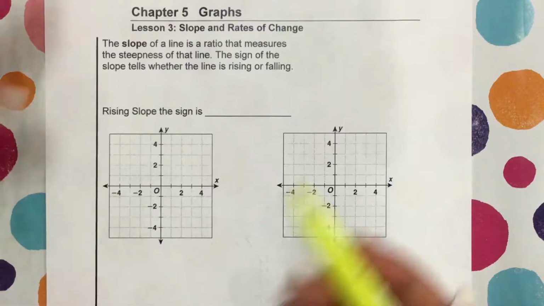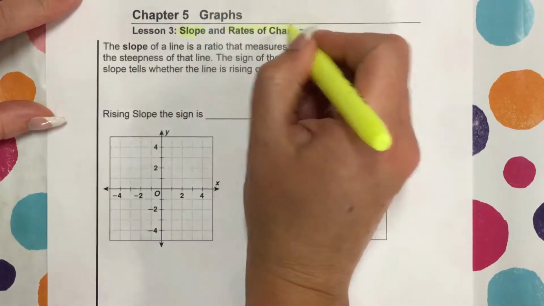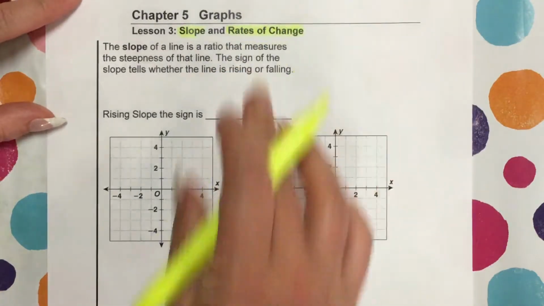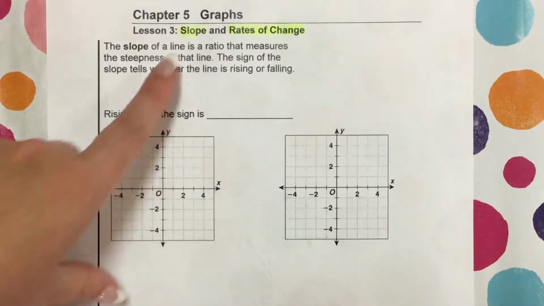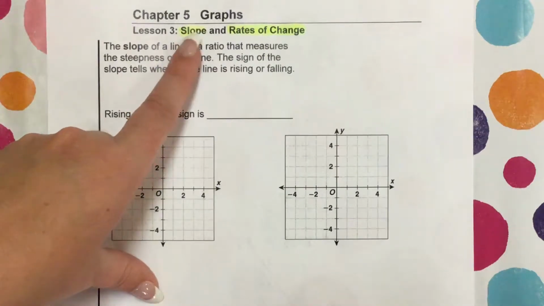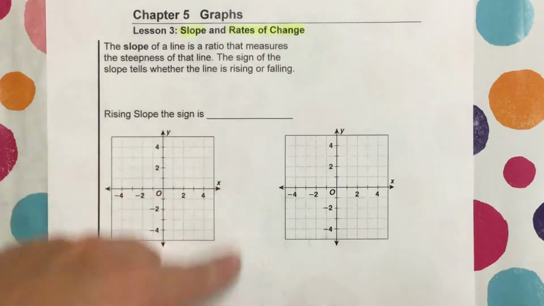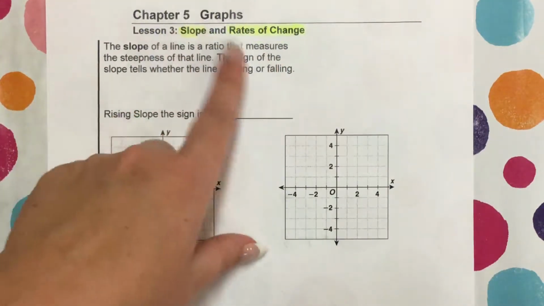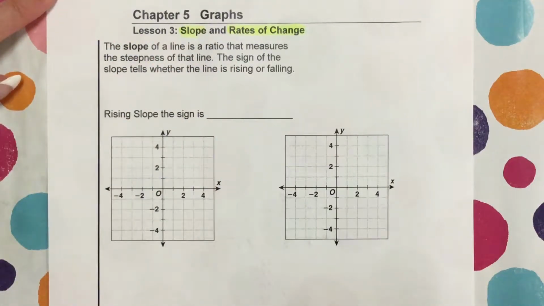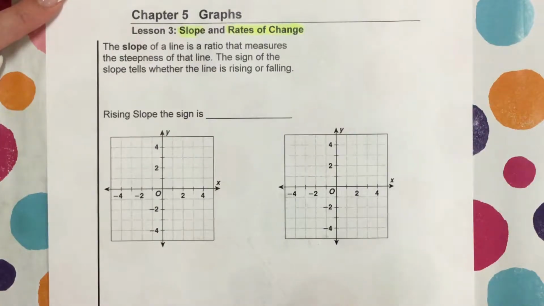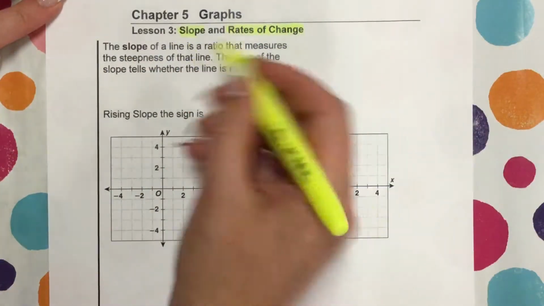Now, one thing you need to know about slopes and rates of change is that those are two words referring to the same concept and idea. So we are going to be talking about different things, and just know that sometimes we'll call it the slope, sometimes we'll call it the rate of change, but whatever we're talking about refers to both of these because they are the same thing. It's just a different way of stating it. So when we're talking about the slope, we're talking about the rate of change, okay? They mean the same thing.